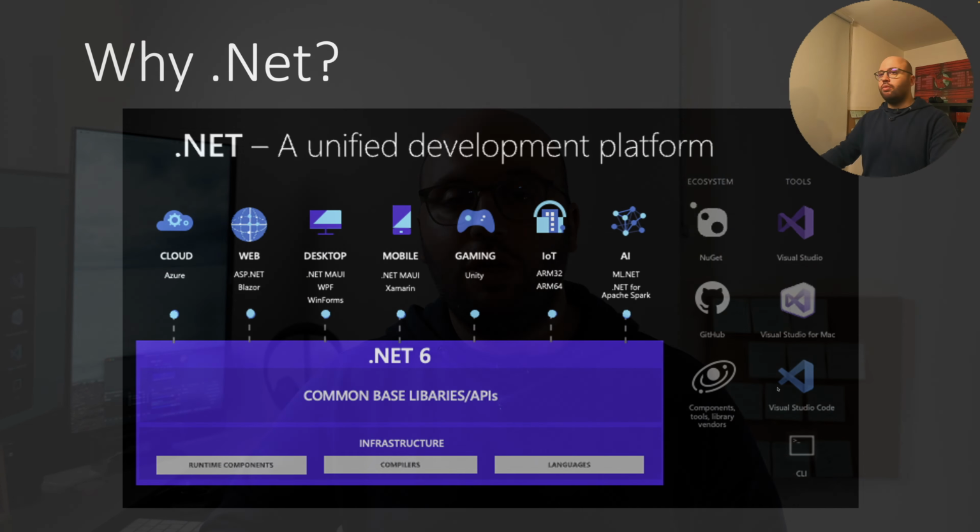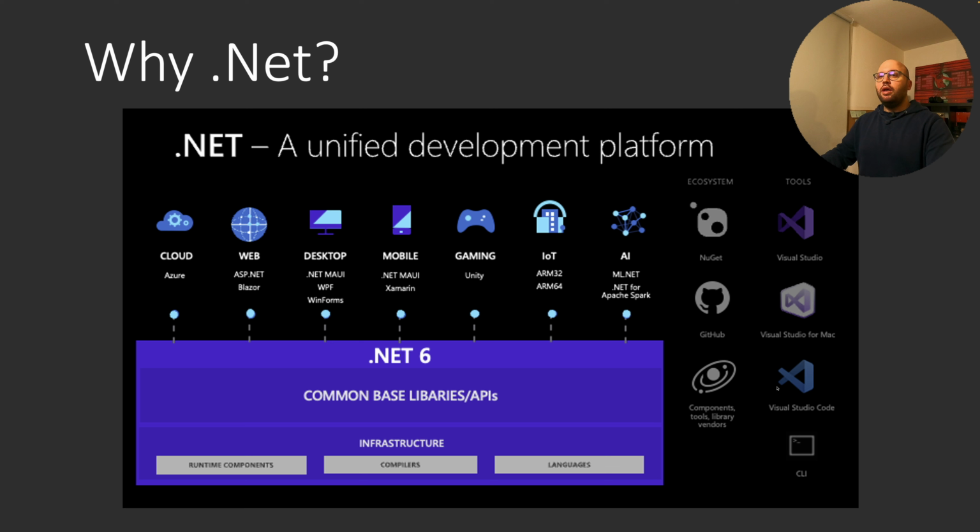Other than it being one of my favorite frameworks, .NET is fully built on C#. And C# is the best object-oriented language that exists out there for developing any type of projects or applications. Let's check in detail why C# and .NET make the perfect sense to start learning backend development in 2022. As we can see here, with .NET we can do a lot of stuff.